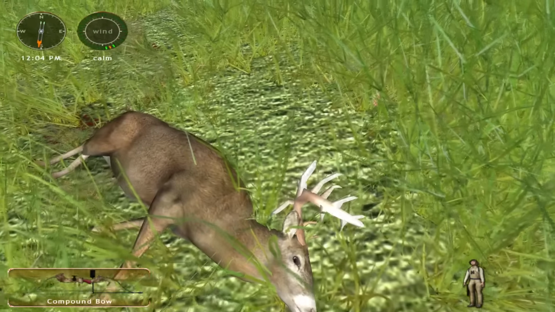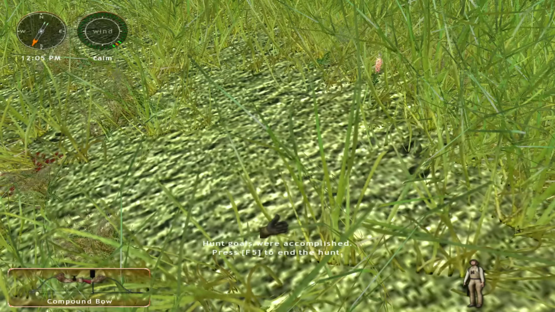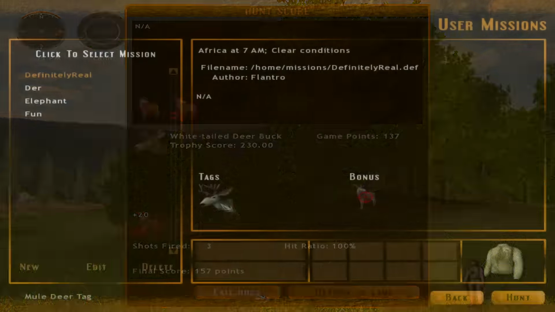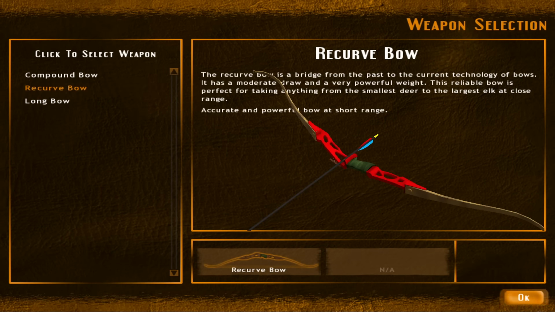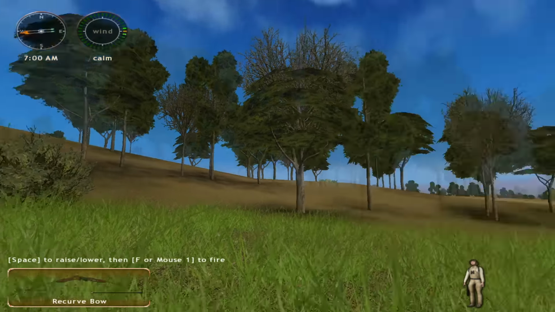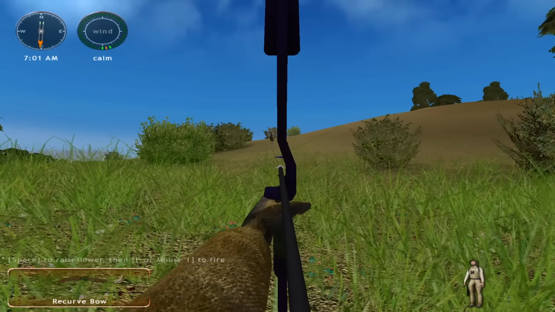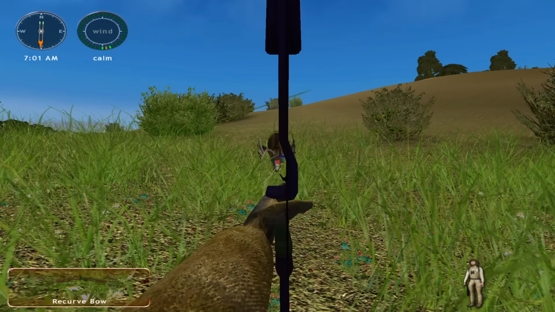There's a kind of weird looking non-typical buck coming after us. 230 score, by the way. That's, I believe, as big as I can get. I think I gotta do one other thing because I'm pretty sure you can't do it. So indeed you can. You can see we have a mule deer tag there. We'll try the recurve this time. But you might notice we're in Africa and we have a mule deer charging at us. So hurry, shoot! I totally forgot all about that.